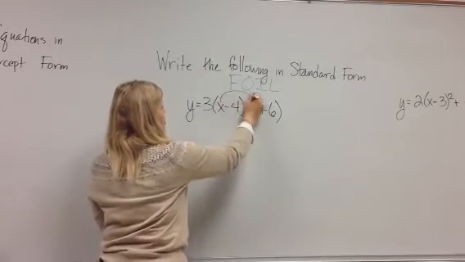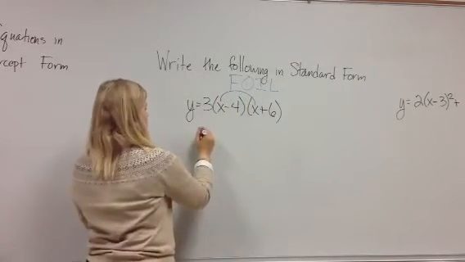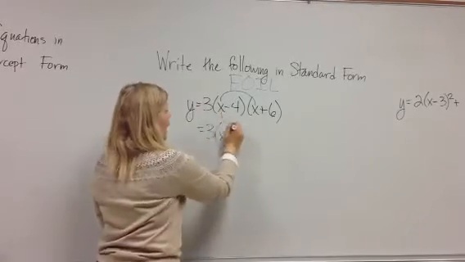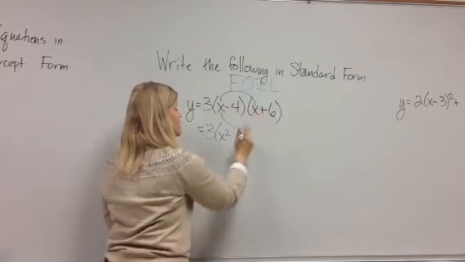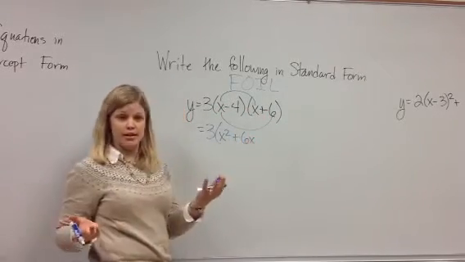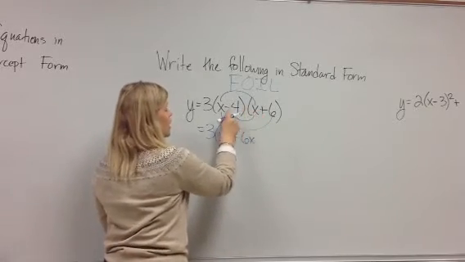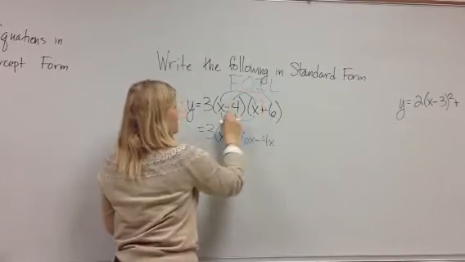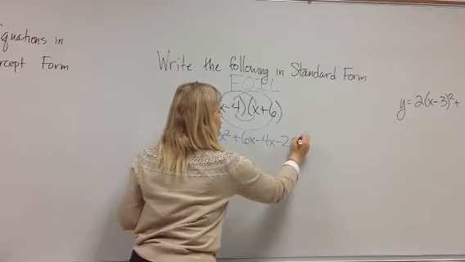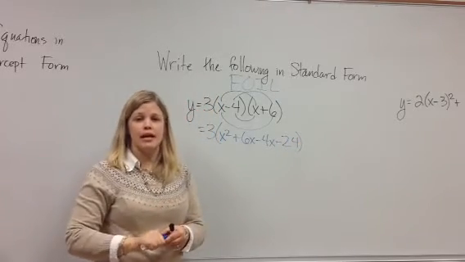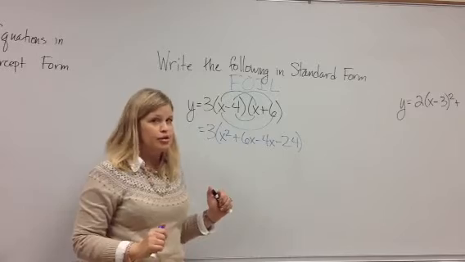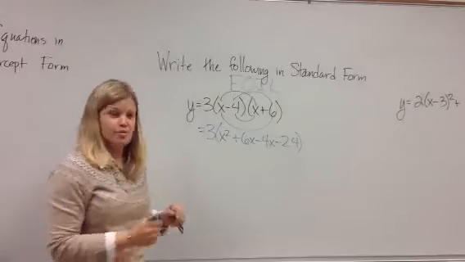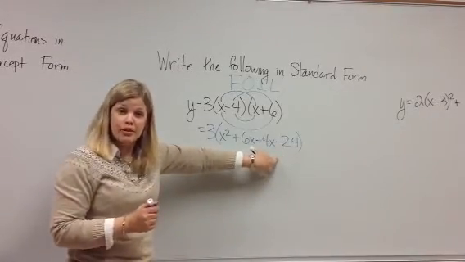So you're going to say first terms, x times x. Oh, here, let's put the 3 out. What is x times x? X squared, very good. Outer terms, x times a positive 6, plus 6x. Let's do the inside terms. Negative 4 times x, negative 4x. And let's do the last terms. Negative 4 times 6, negative 24. What do you think the biggest mistake people make when they FOIL? I bet you're saying it. They mess up their signs because they don't pay attention. I'm back. I wanted a better blue marker. So be really careful with your signs.